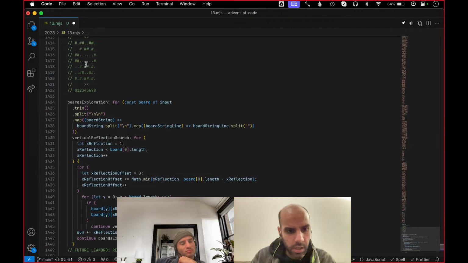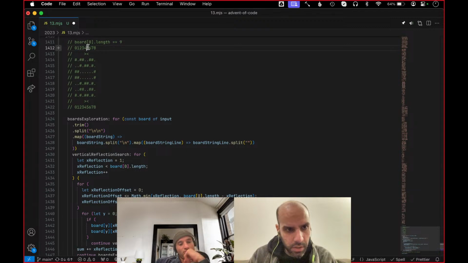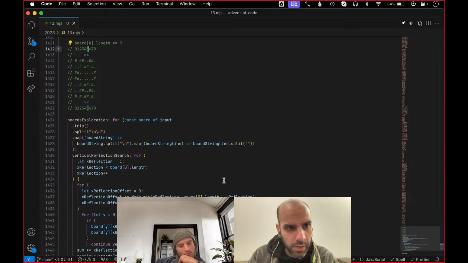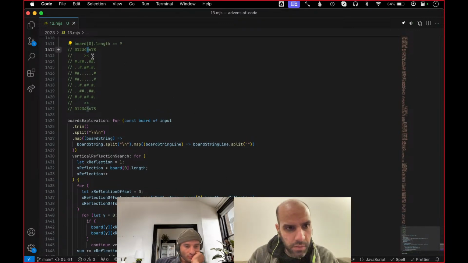I think I found the mistake already. This offset will start at 0. So I will want to offset 0 to the right, but -1 to the left. So I need a -1 here. We will see. No. So my idea here is the thing on the left is 5 elements. So it is simply this number, X reflection. And the thing on the right is the length, which is 9, minus my X reflection, which is 5. So I'm missing a +1, aren't I? Because 9 minus 5 is actually, no, 9 minus 5 is 4. Okay, I have 4 elements here. That checks out.